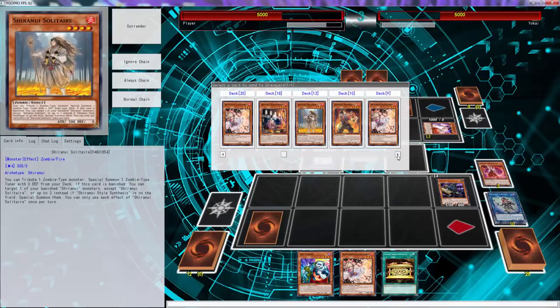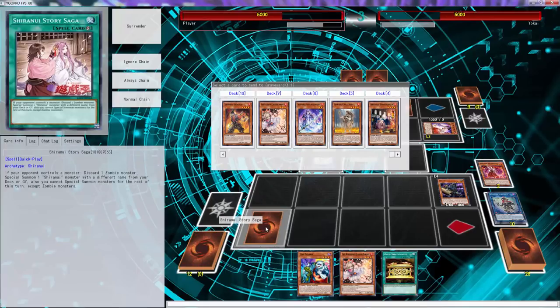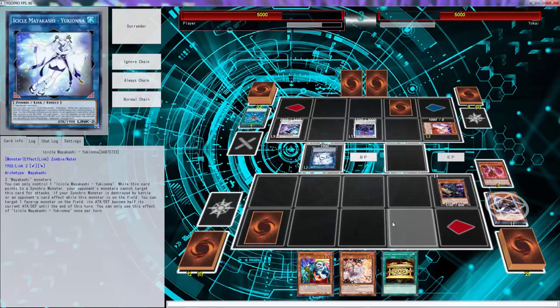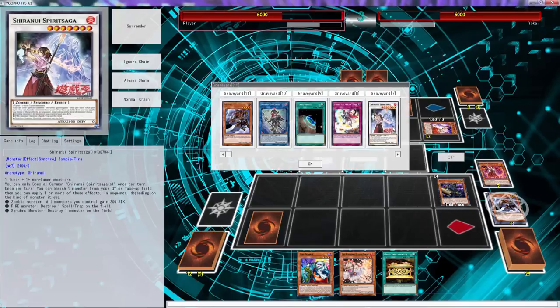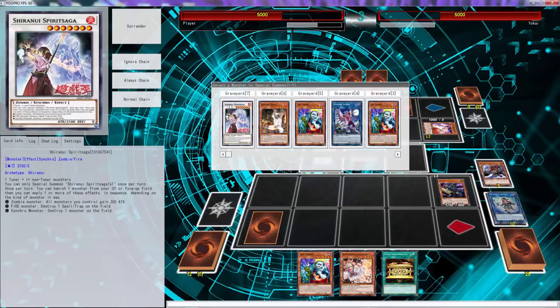Let's send the 2-star, right? That's what I want to try to send here. Maybe special summon the 2-star. We don't have a Spirit Master engraved. Let's just send Mizuki. And then let's use... What do I have in my grave here? I can't do that, and I think that's what I'm going to do here. We're going to go right into this.